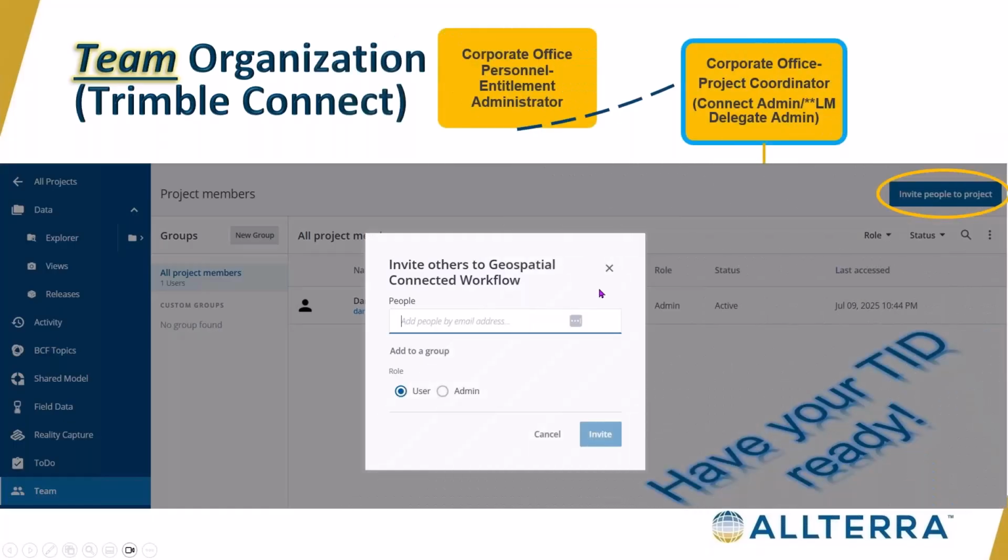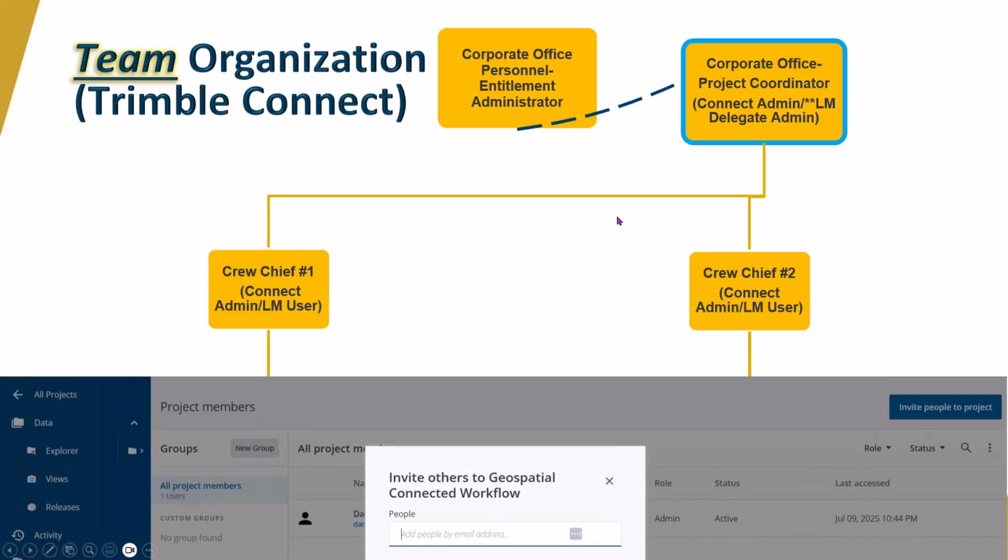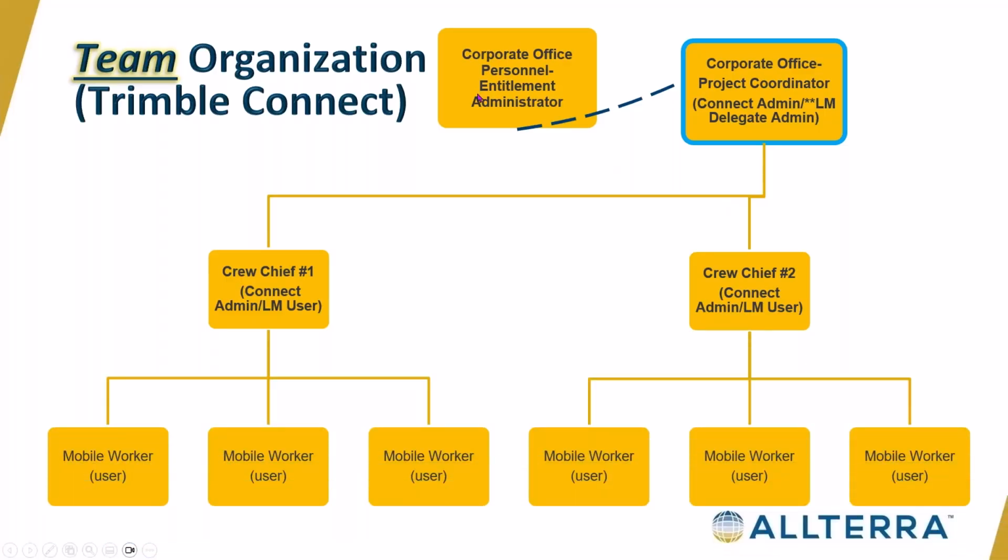Understanding team roles in Connect is essential. So just to be clear how this user structure works, you start off with the entitlement administrator with an optional delegate of that license manager if you want them to have access to the pool as well. The entitlement administrator assigns a license, and that person becomes an admin in Trimble Connect. That's typically a crew chief, someone that you want to have control of the data, or someone in the office you want to be able to upload and change things.